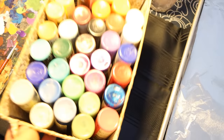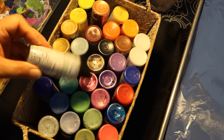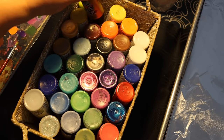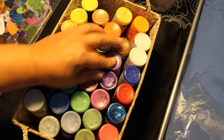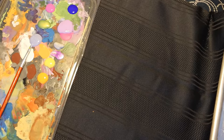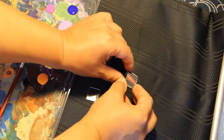Now we're ready to get creative with color. Acrylic craft paint in those 2-ounce bottles and a small paintbrush, and you're ready to make those tiles pop. As you can see, they come in a variety of colors and brands. Americana is my favorite. When you apply your acrylic paint, be generous with the amount. You will be pressing 2 tiles together to form 1 thick tile.